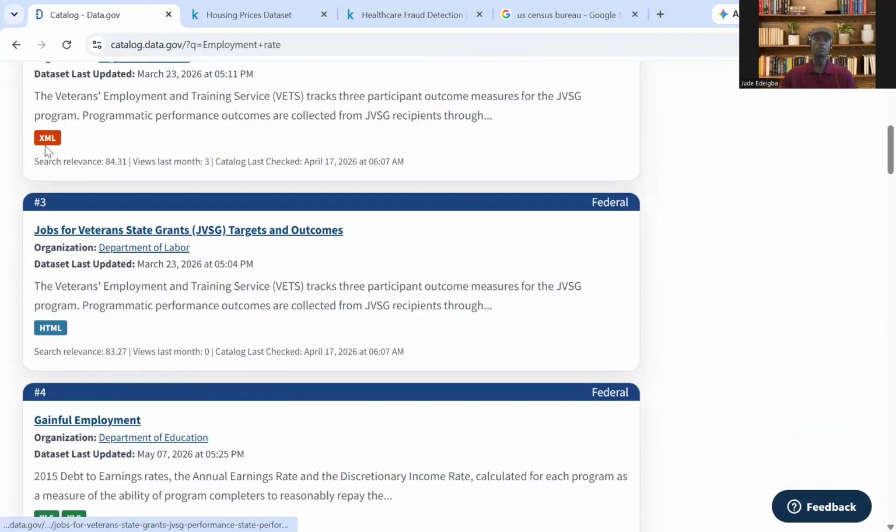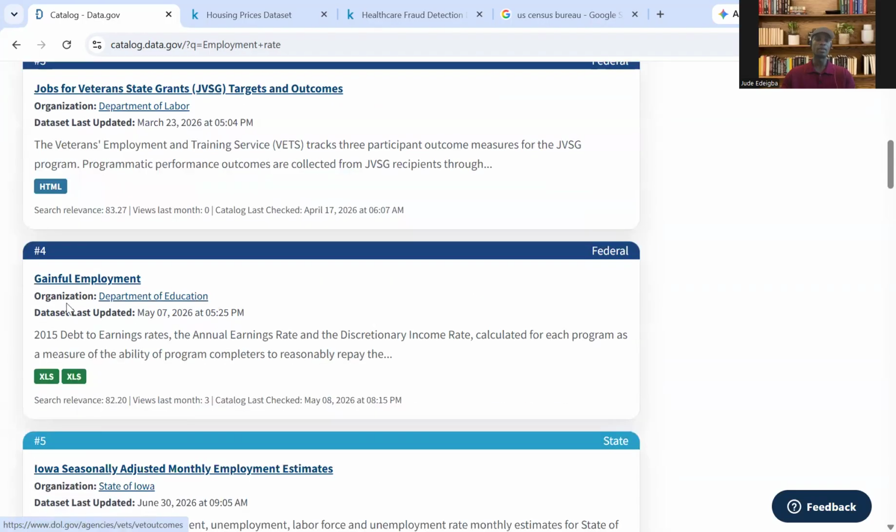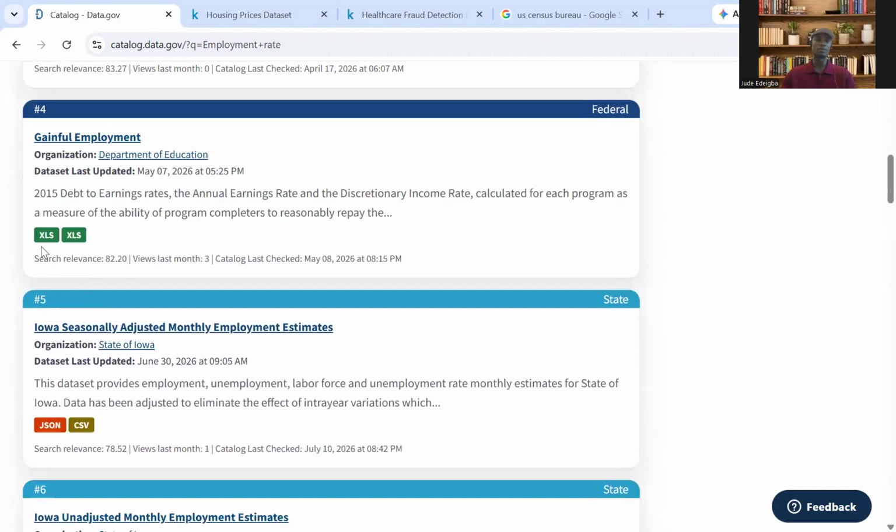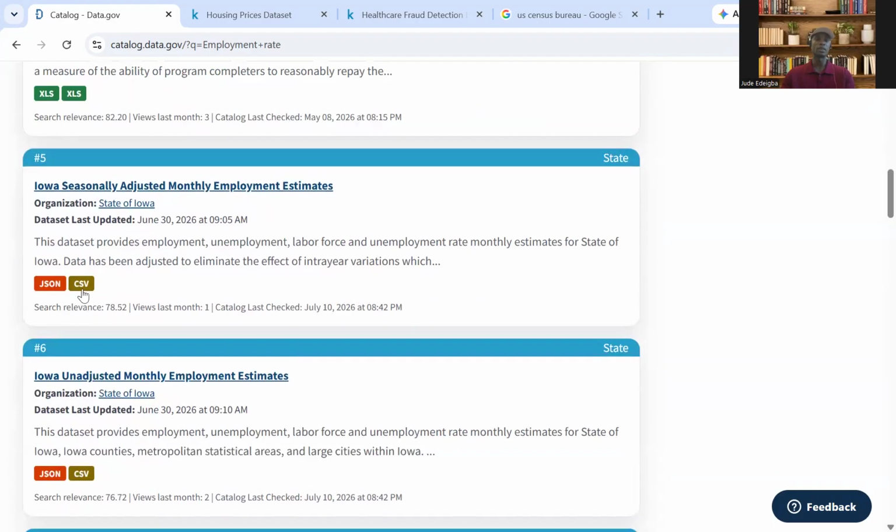And this data is available in XML, which is going to be compatible with many analytic tools such as Power BI, Tableau, and others. Okay, and this one is available in HTML. This is also compatible with Tableau. It's also compatible with Power BI and many other system tools. And this is available as an Excel sheet. So you have all sorts of data here that you could just basically come here and get. And this is available in CSV.